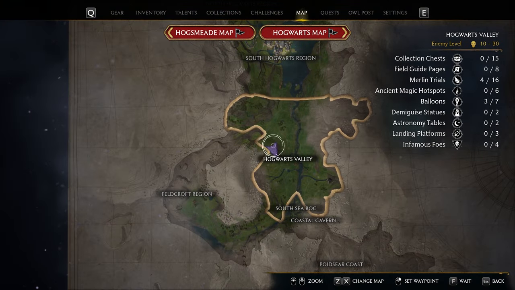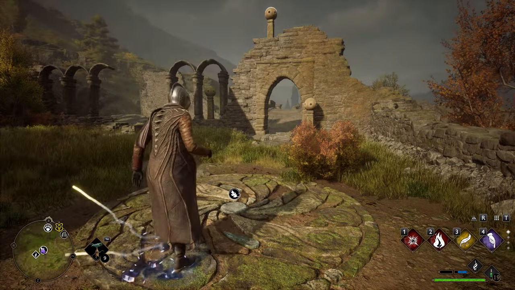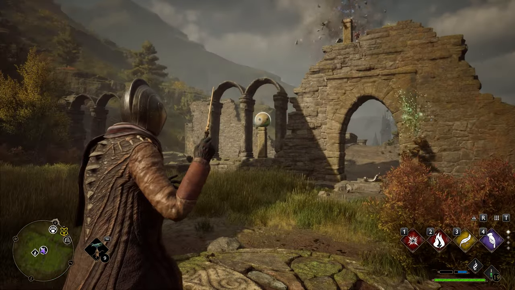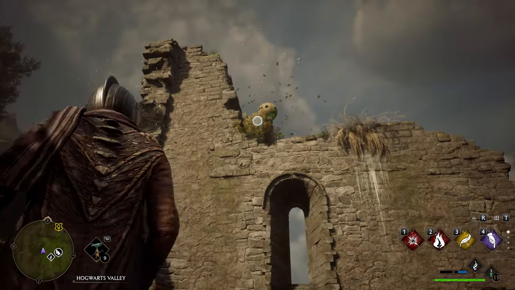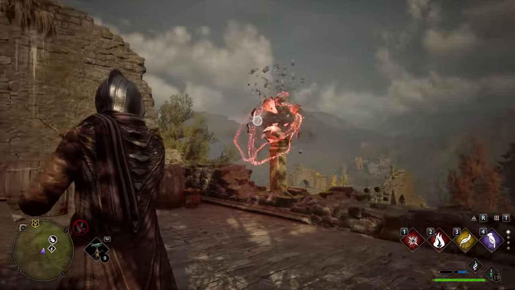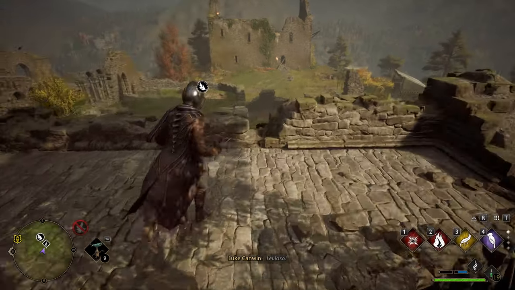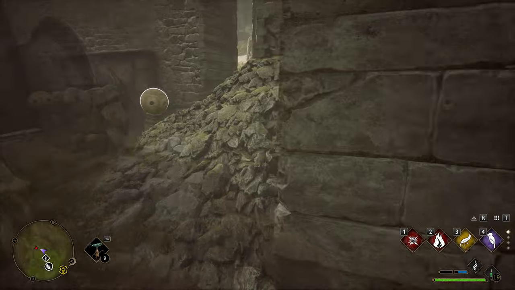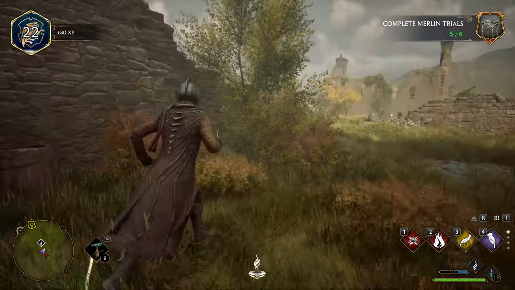The next Hogwarts Valley Merlin trial is right here in the middle, right nearby the other one, and it's just right here. This one's really simple. All you need to do is activate it, which I've already done, and then break these pots. There's going to be three sets of them. This is the first one. Next set is over here. And right there. And the final set, can't see an amount here, let me jump down, is right over here. And that's how you complete that one.